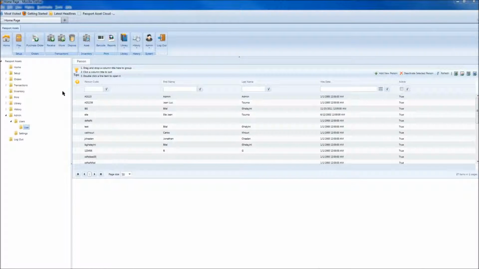And finally, if you need to export the data that's in this data grid, you can come over to the top right and export it either to an Excel spreadsheet, PDF file, CSV file, or a Microsoft Word file. Just click the corresponding button and it'll export within that format.